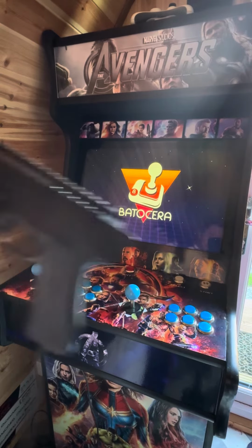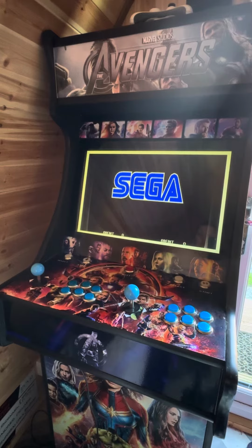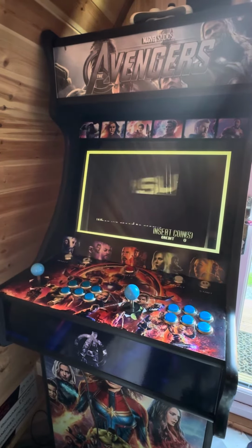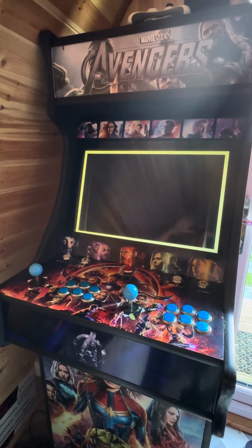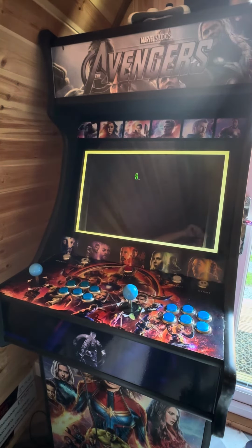I'm using the Sinden light gun, literally plug and play. Just plug it in, put the board around, and you can literally play. Sometimes I get a little bit of glare from where I am, so it can make the cursor shake a little bit in here. It's better when it's darker.